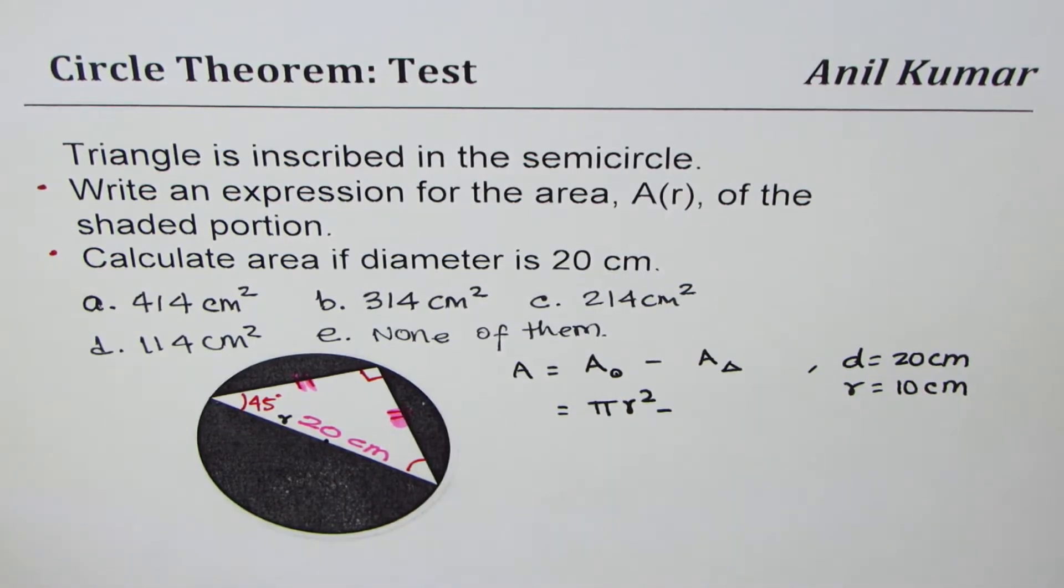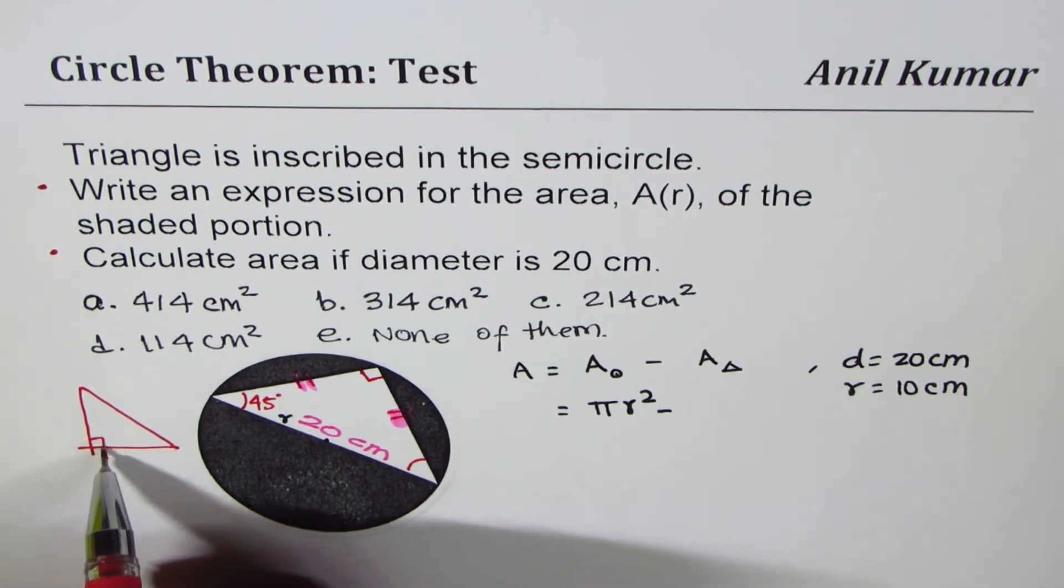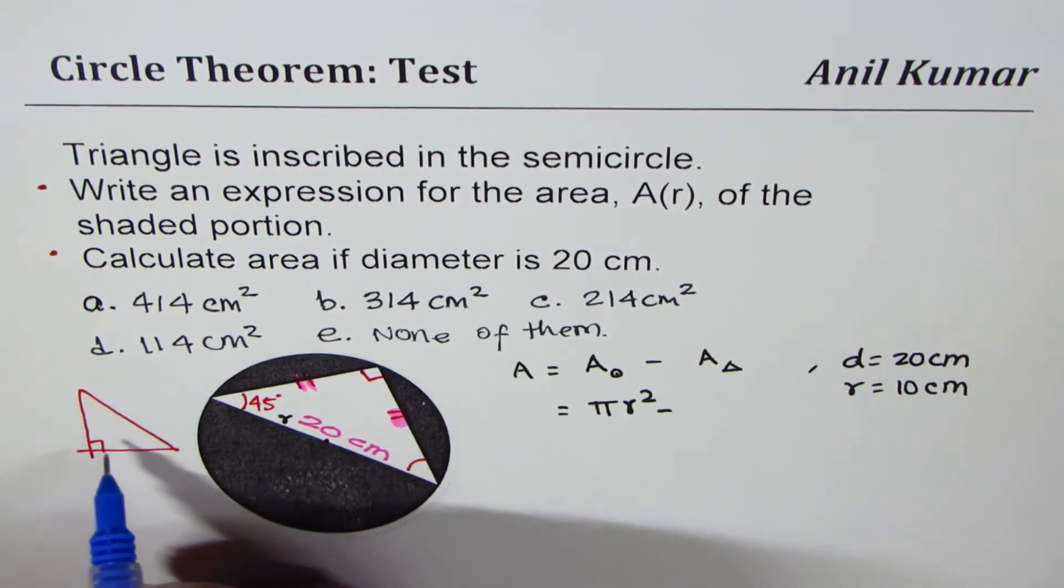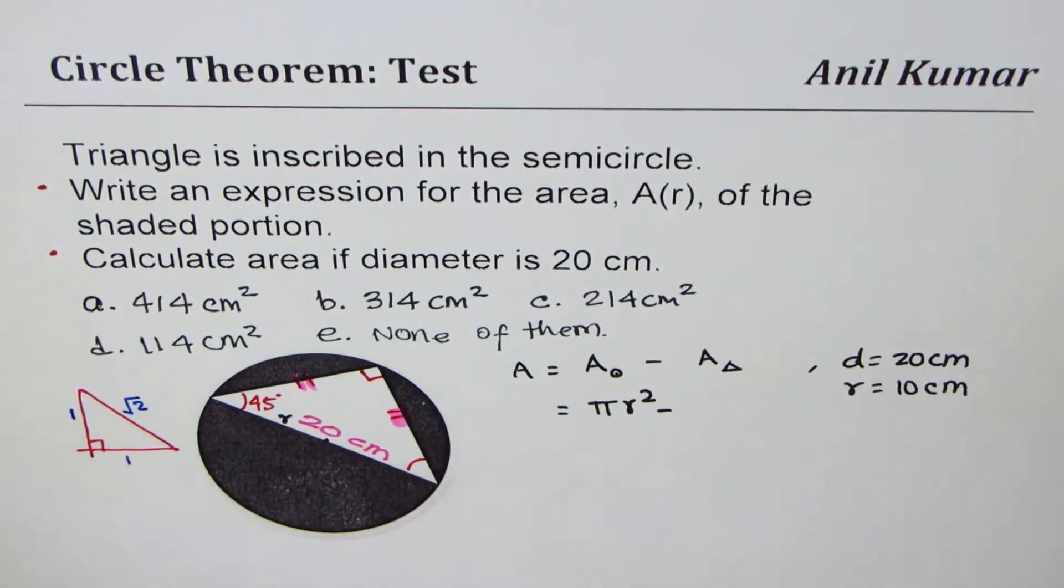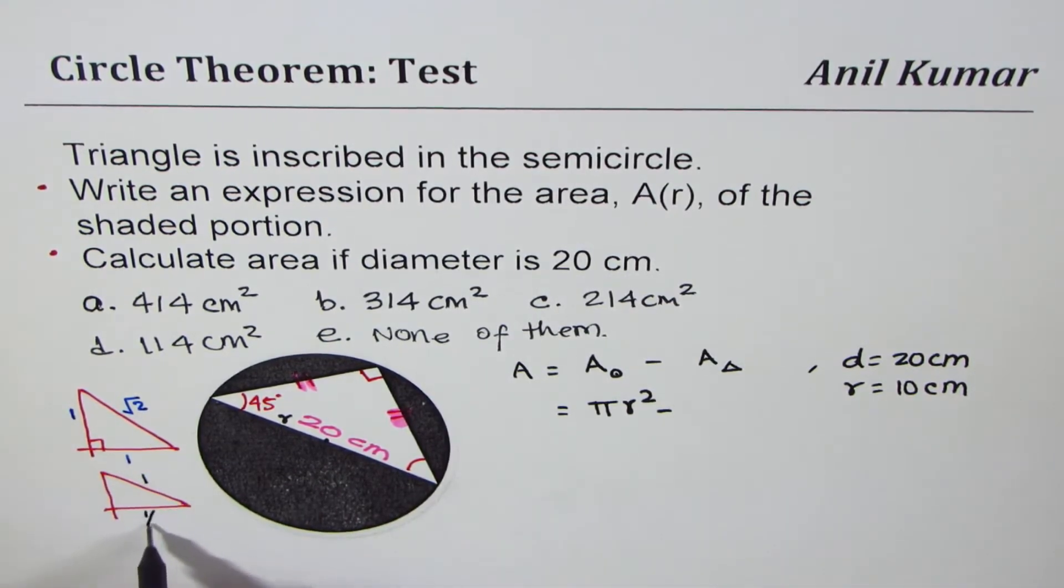I like you to think about right triangle, 45 degrees. So let me sketch one here. The idea is whenever you are getting prepared for test, these things come handy. If I take these sides as 1, 1, then this side will be square root 2. Now let me make another triangle here, which will be even better to work with. If I divide everything by square root 2, I get 1 here. Here, I get 1 over square root 2. And this side will be 1 over square root 2.